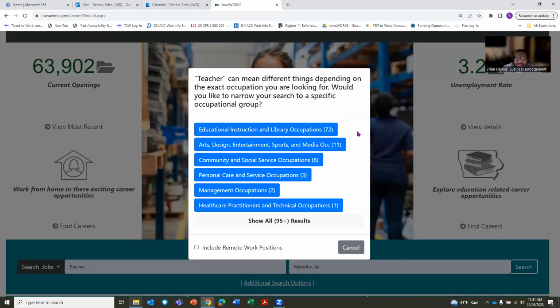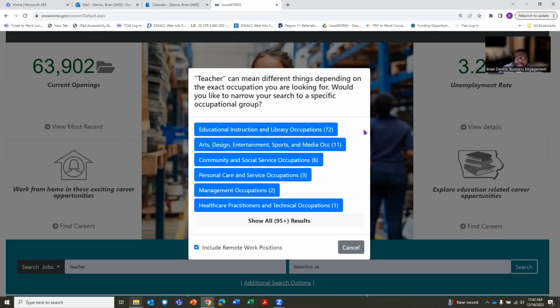However, before we actually look at the results, I do want to draw your attention to an option to either include or not include remote work positions. A remote work position in our system is a job that is either 100% remote, or many of us use the word virtual, or a hybrid position, which is partially on-site and partially working remotely. If you do not have this button clicked, it will only show on-site positions. As a result, while you see 72 jobs listed here, if you were to not include the remote work positions, you may or may not get 72 results. However, for this demonstration, we're going to include the remote work positions.